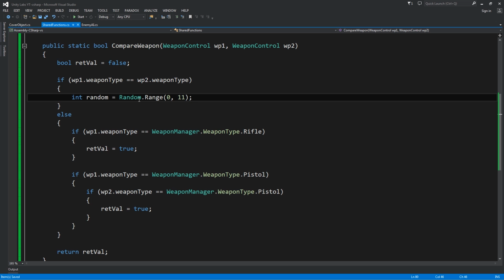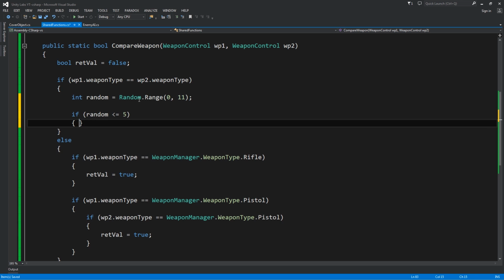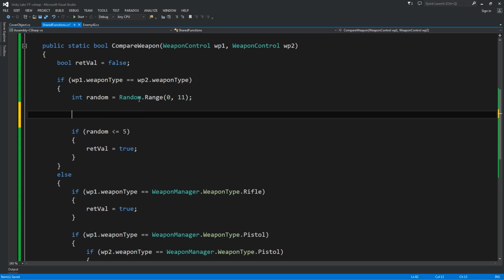Another example, a support class will get -2, so it will have 30% chances of attacking.